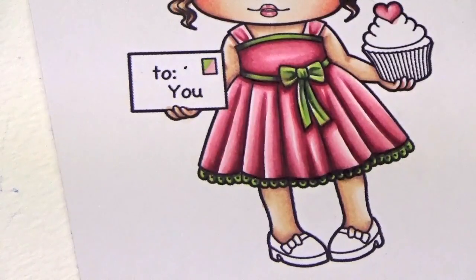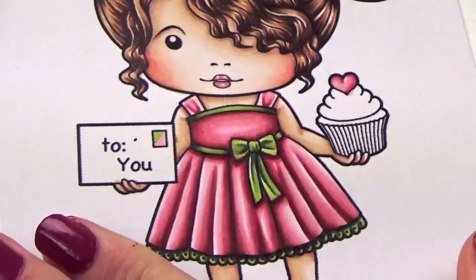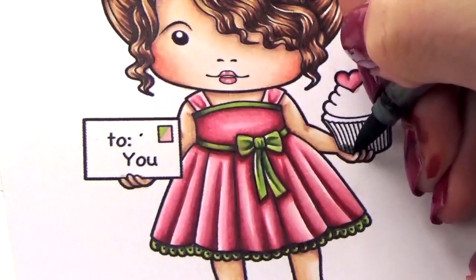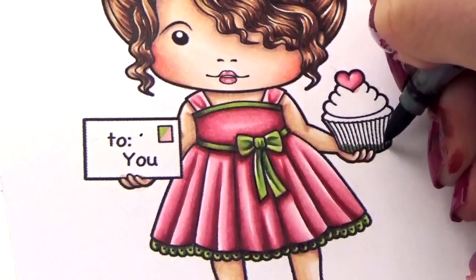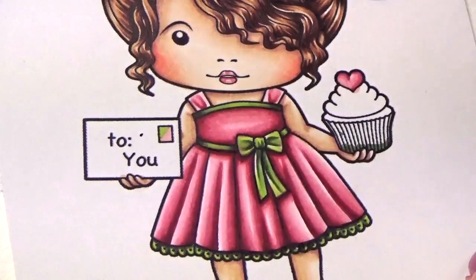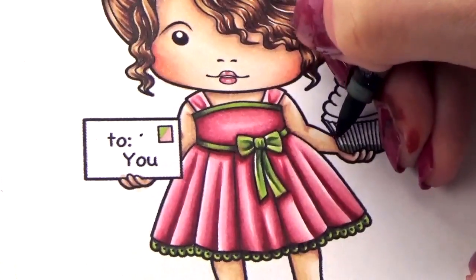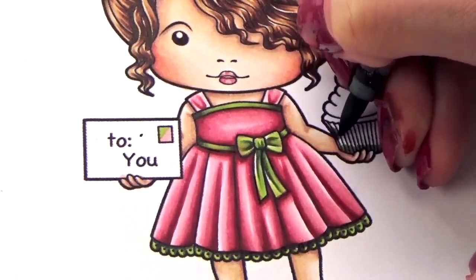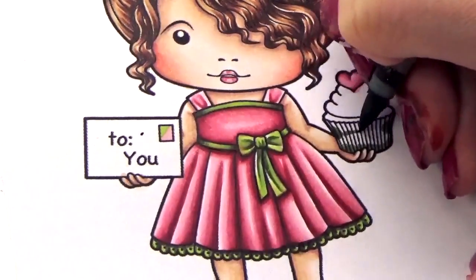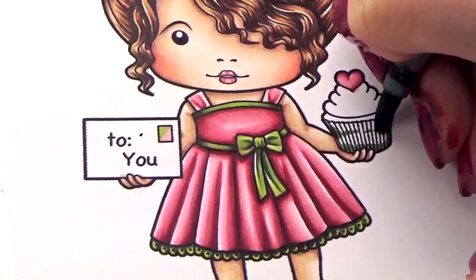We're almost finished now. I'm going to come into the little cupcake, and I'm just using that same green blend. I'm starting with G94 though, and I'm applying just some strokes from the bottom of the cupcake wrapper. Now I can see here where it sort of curves in, we want to add a little bit of shadow to show that movement. So I'm going to add it thicker along the sides here, and then extend in to almost like a little line through the middle.